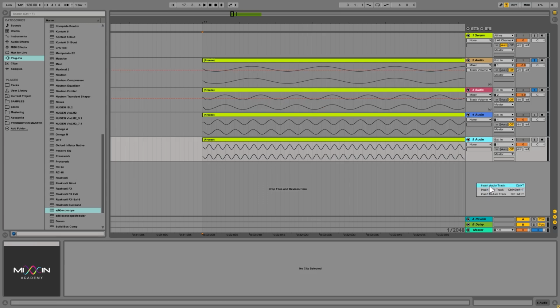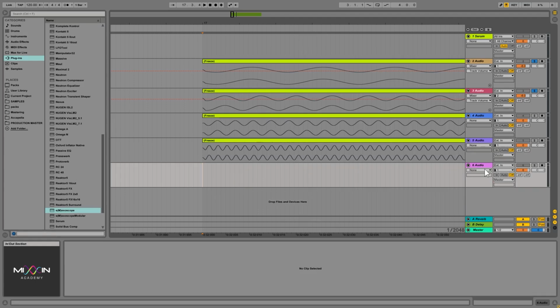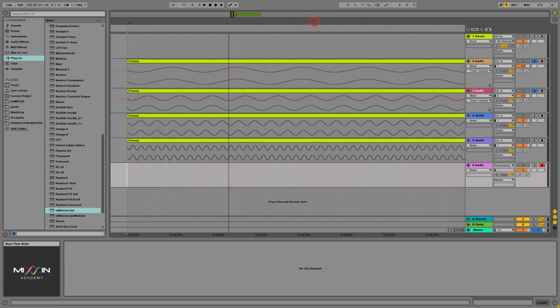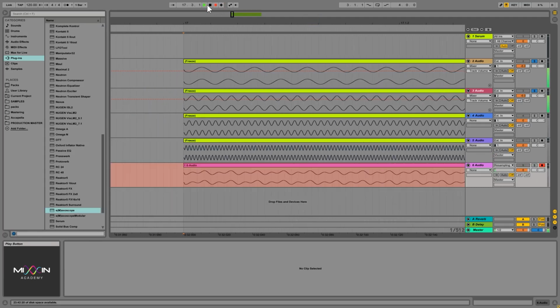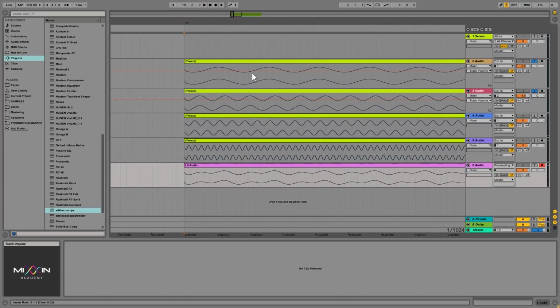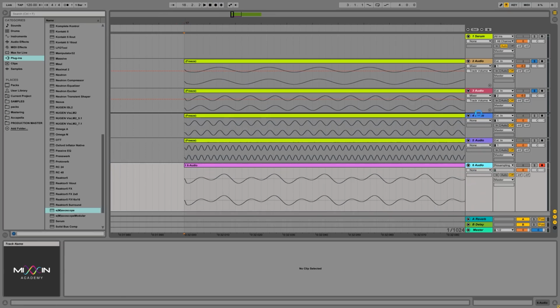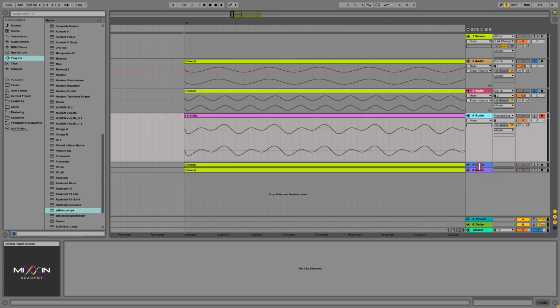I'm going to make another audio track, and I'm going to record whatever's coming out of these 2 into this audio track. So let's try that. Sampling these 2. Okay, so let's record a bit of that, just a portion. Now this is the combined version of those 2 waveforms. Let's discard these two so they don't confuse you.